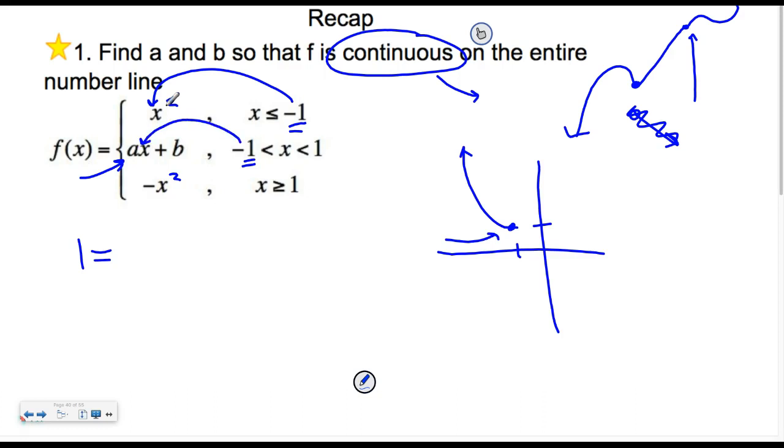That's what it is. And you might say, well, it's less than or greater than. It doesn't matter. The closed dot, it's already closed. So you're fine with just continuing from there. I would say -1 times a plus b. I have one equation, 2 unknowns. In math, you need to have as many equations as you have unknowns. So if there's 5 unknowns, you need 5 equations to solve it. All right, there's 3 unknowns, you need 3 equations to solve it.